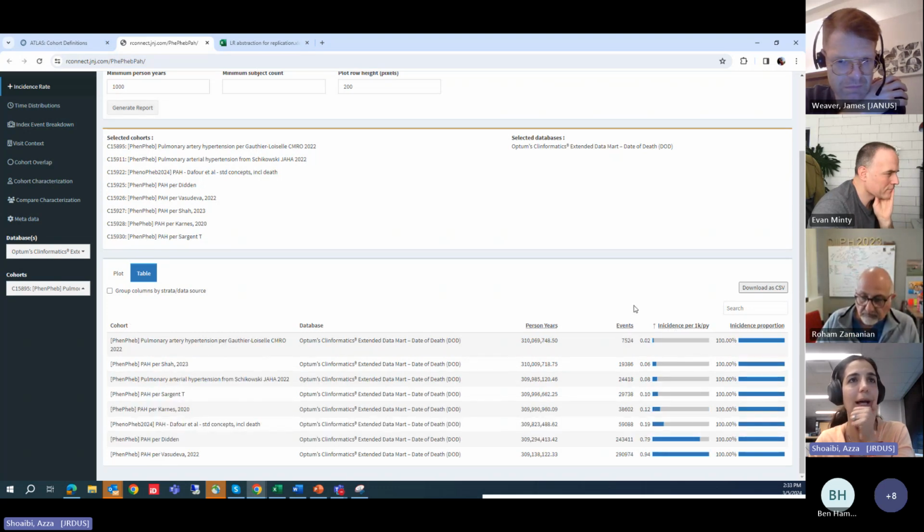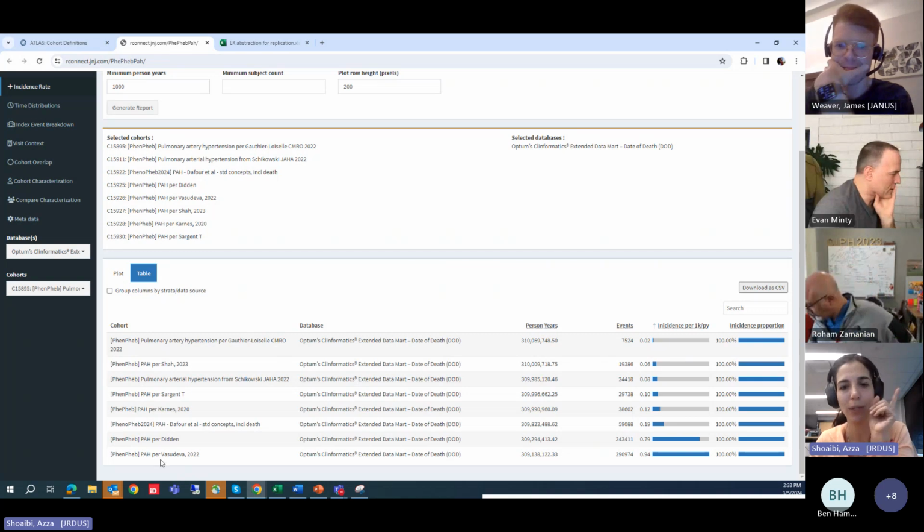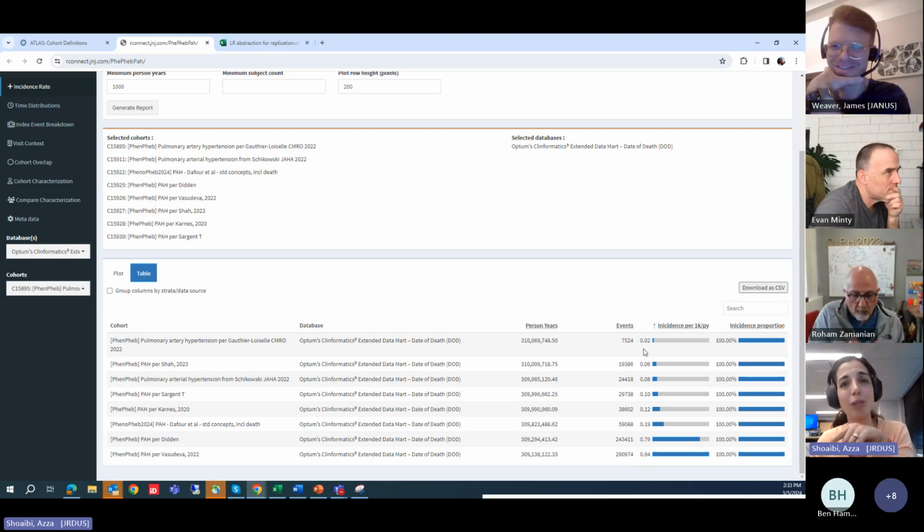If I sort by the lowest estimate, it is the strict algorithm, using two occurrences of the code or an inpatient code, which estimates the incidence at 0.02 per 1,000 years. The biggest estimate is for the definition that was basically any code, one code and you're in, which went up to 0.94.